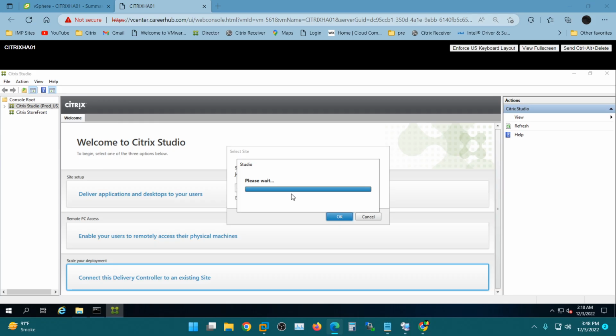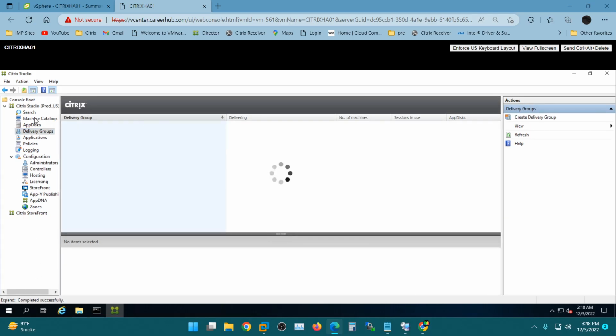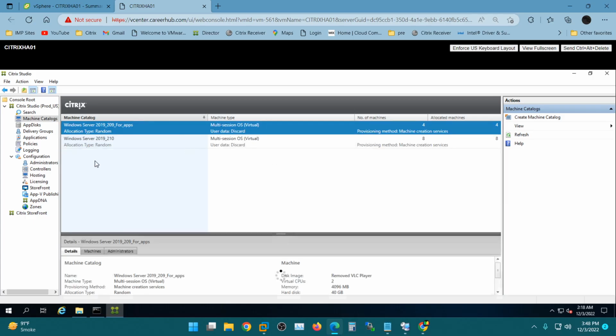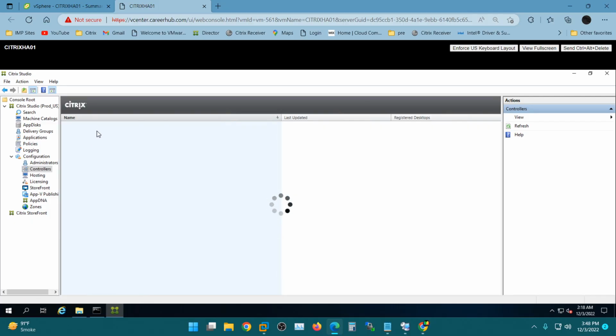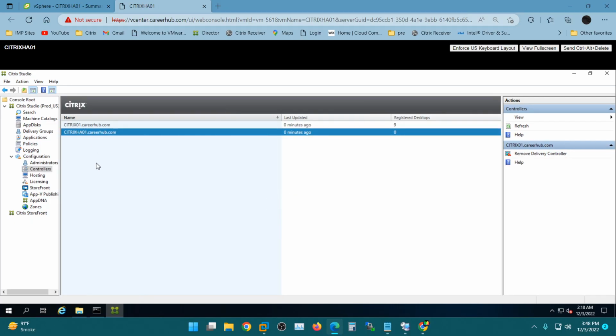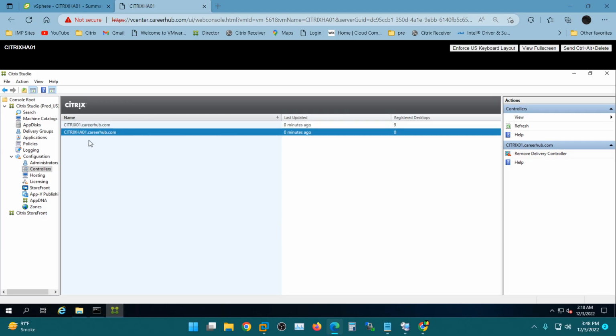It is about to be completed. What it was doing was downloading all the database from Citrix01 to this particular server. So all the data which we have in Citrix01, we should be able to see over here. Once you go into the controllers, now we should see two controllers: one is Citrix01, another one is Citrix HA01, right? So now we have two. Once this one is down, the other one, Citrix HA01, is very much capable of taking new requests.